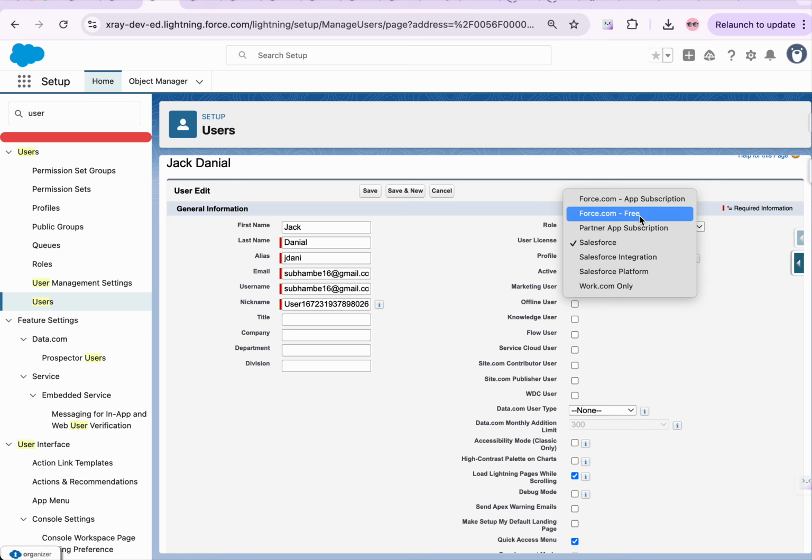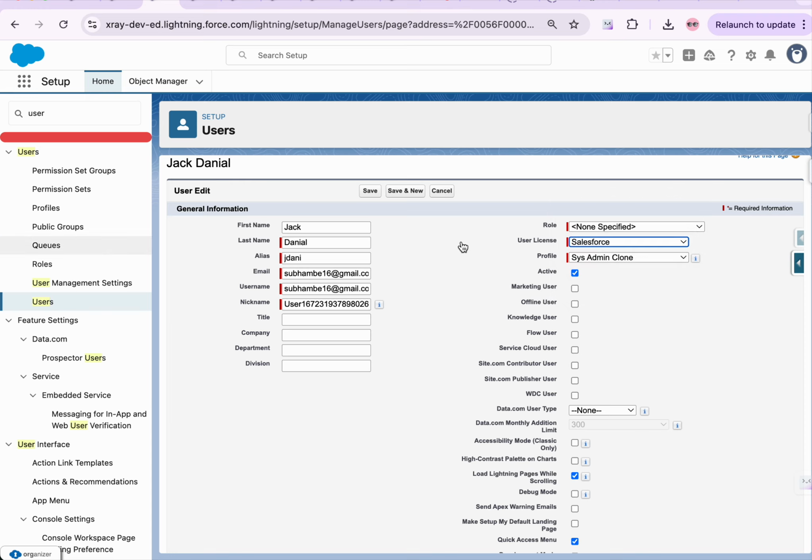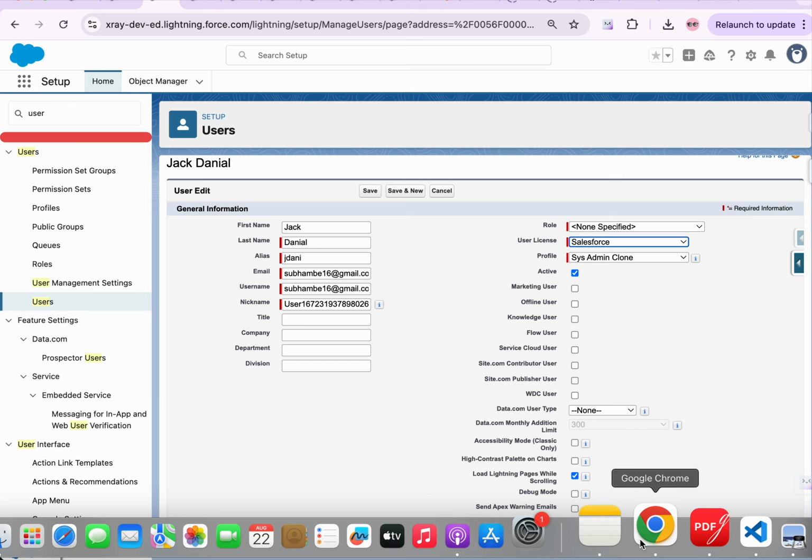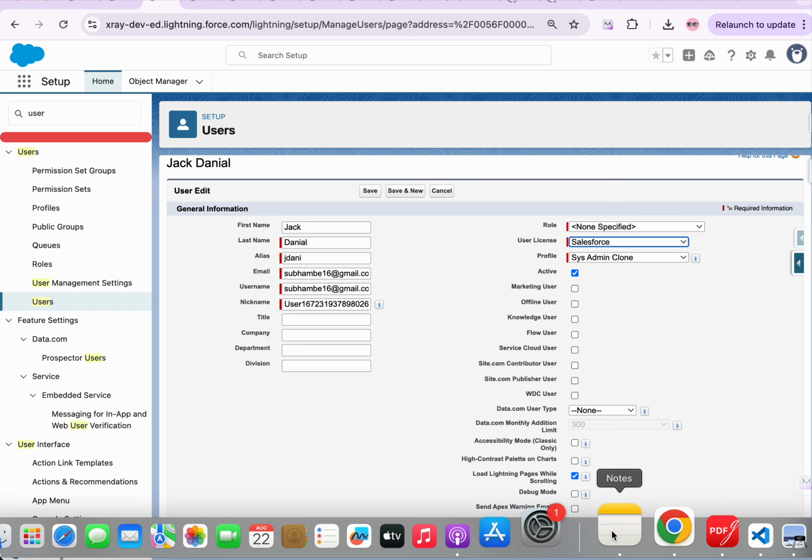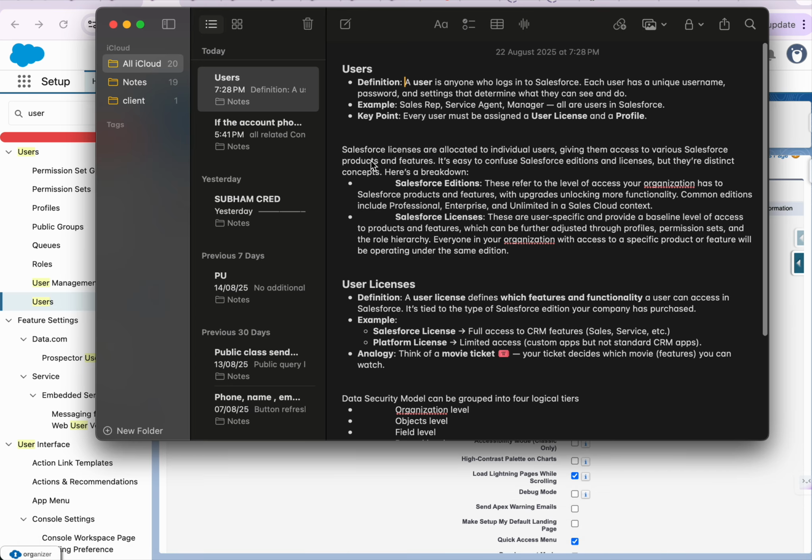And apart from that, salesforce is giving some other licenses as well, which have some limitation, right? Because for each license salesforce is charging the company. Suppose you want to open a company where you want to use salesforce, and in your company you have 10 users. So you will go to salesforce and say, okay salesforce, I am going to open a company and I want your organization. Salesforce licenses are allowed to individual users, okay?